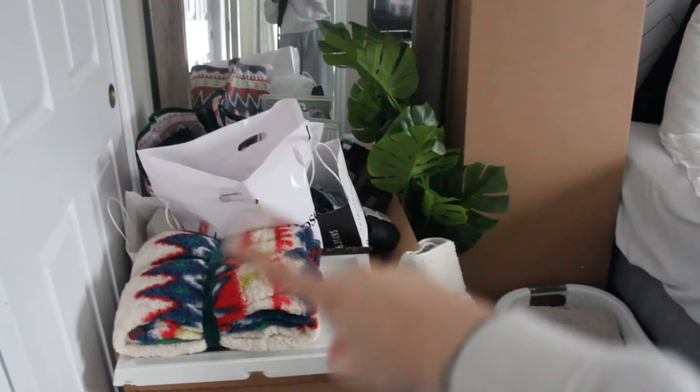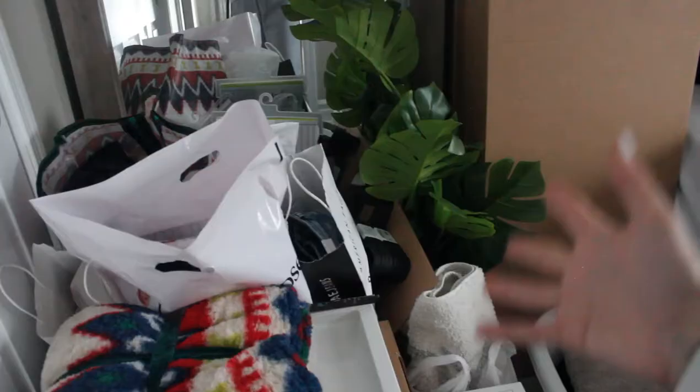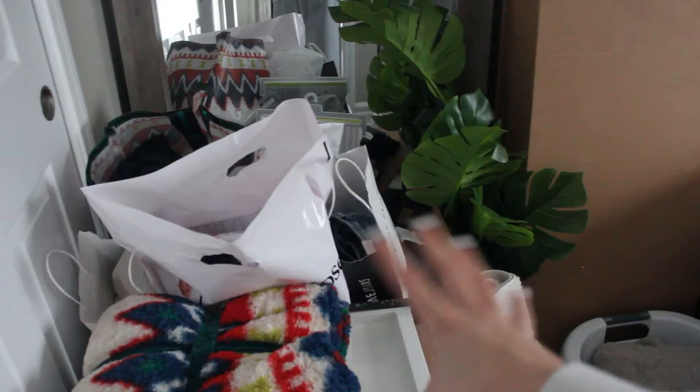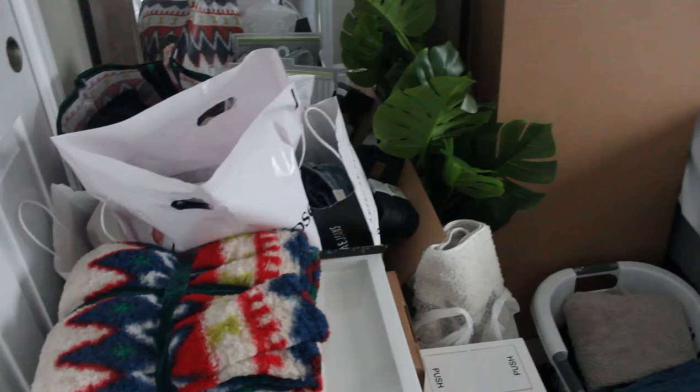My room's a huge mess right now, but that's because I have all of this stuff from Ikea — obviously I'm going to leave the boxes in here because I'm not building them until I move. I'm going to bring all of this stuff. Those are some of my Black Friday purchases and then that stuff I got from Ikea. I also have more stuff downstairs so I'm going to bring that up too. My main goal for today is to kind of just break down things into bathroom stuff and bedroom stuff, and I'm definitely going to have a second day of this video because there's so much to do still.